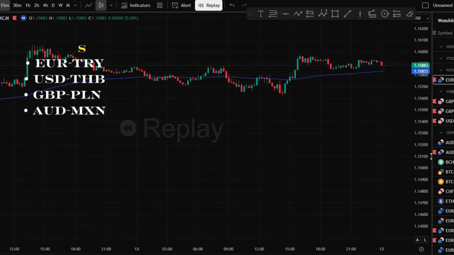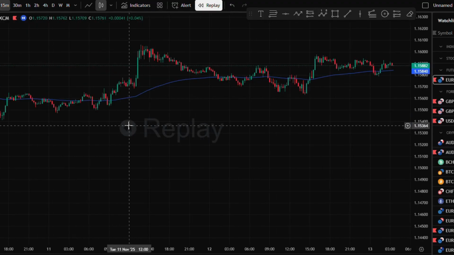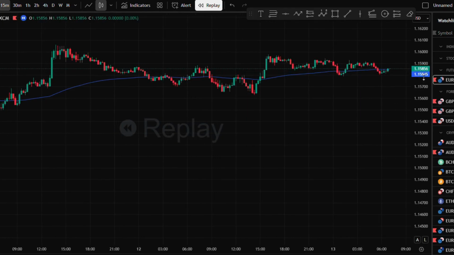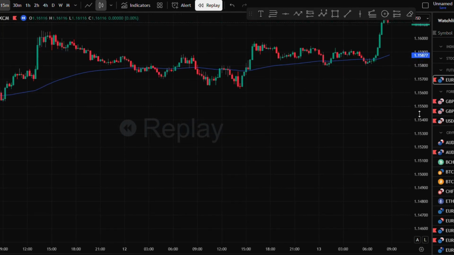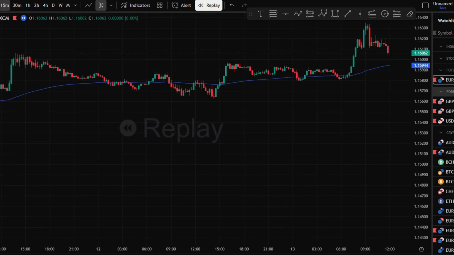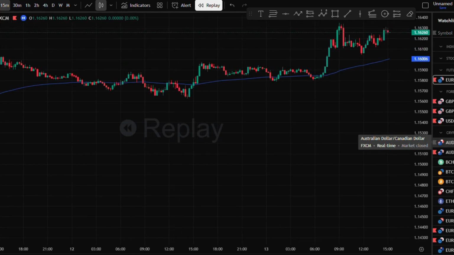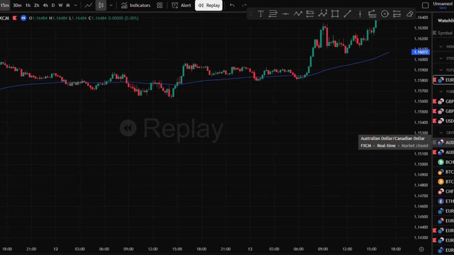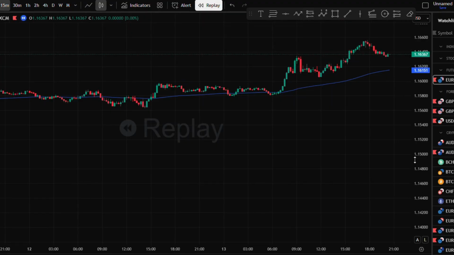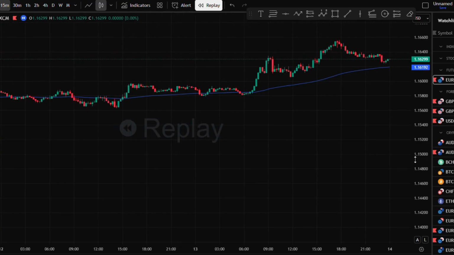So what makes exotic pairs exotic? They're less liquid. They have higher spreads. They're more volatile. Economic and political factors have a huge impact. Trading exotic pairs can feel exciting, but they come with risks. Wider spreads mean higher costs. Sudden price spikes can occur. News from emerging markets can cause extreme volatility. Exotics are best suited for experienced traders with advanced risk management and strong patience.